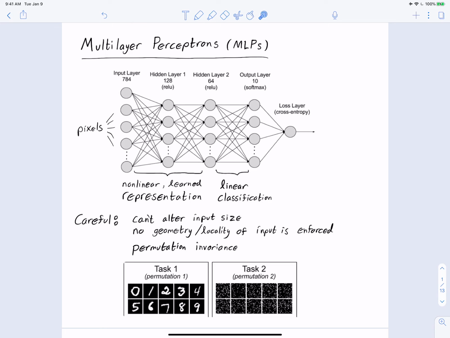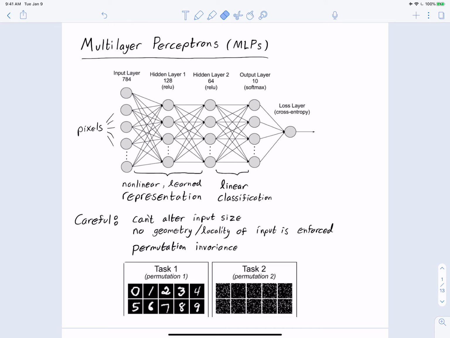So under this architecture, the strength is that because it's fully connected, this net is a universal approximator. More or less any function can be approximated by such a net, and hence the function mapping images of handwritten digits to the class labels is something that this net should be able to handle.